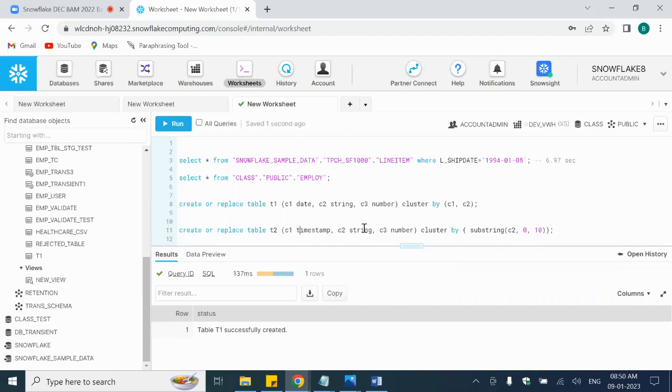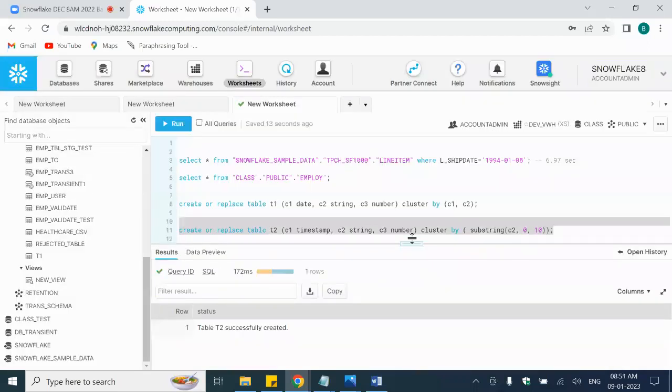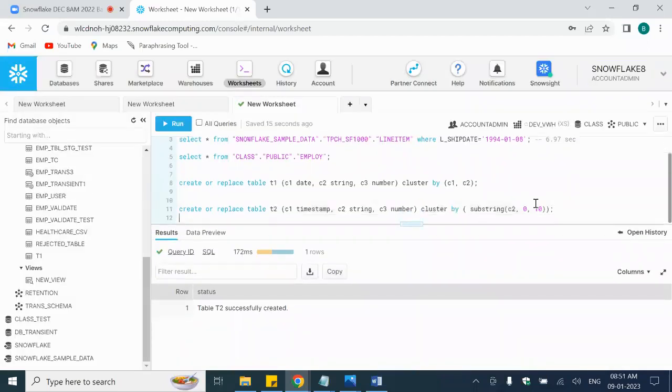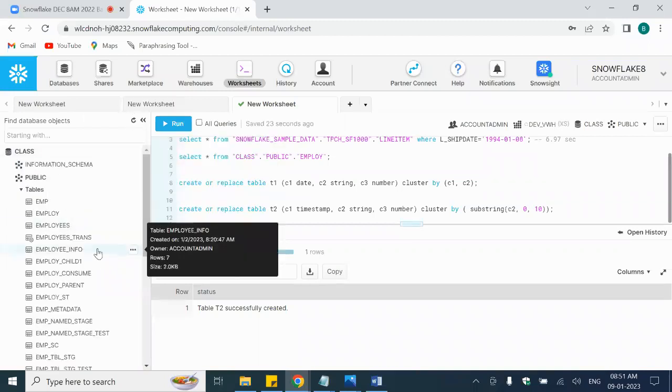On C2, a string, we give 0 to 10, the first part being the account number. After that we have a last name. We don't want it on the last name, we want it on the account number only. So a partition is created. This is a range of values, and we can create a partition based on this. We used to call this partial partitioning.